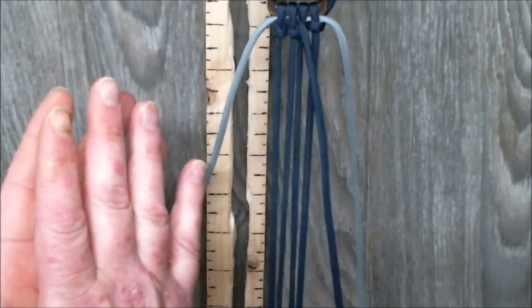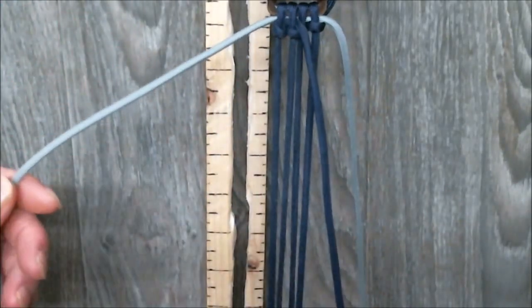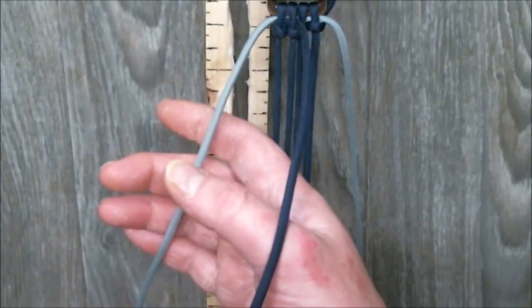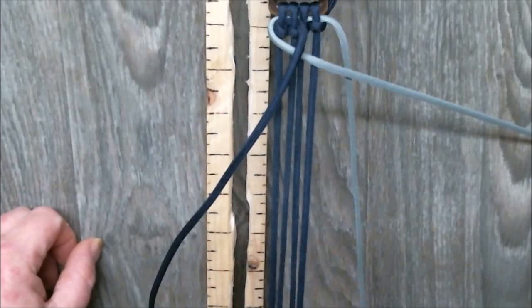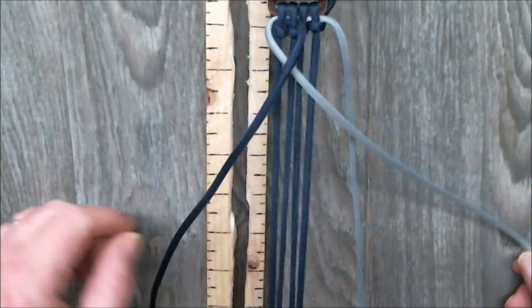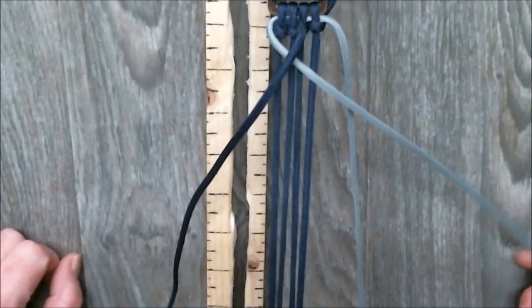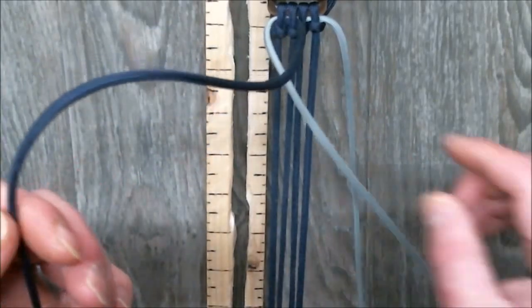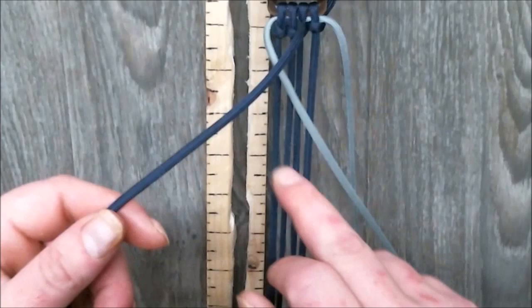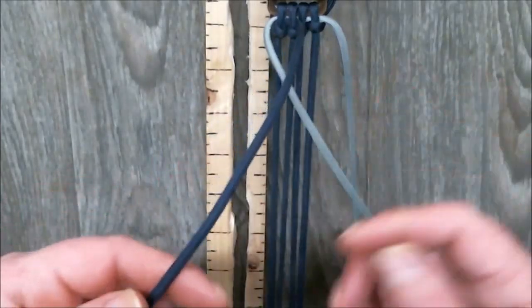I'm going to start on this side over here. So I'm going to take this accent color and bring it across the top of all the work strands in the core, right? And then you take your main working end, which is the same one as the core strand, the main color of the bracelet.